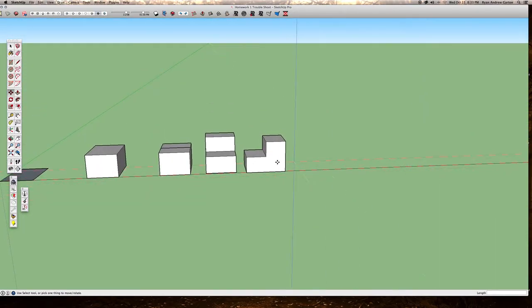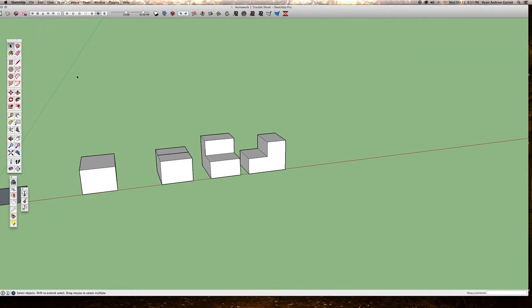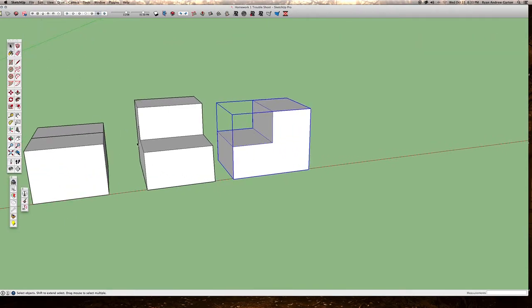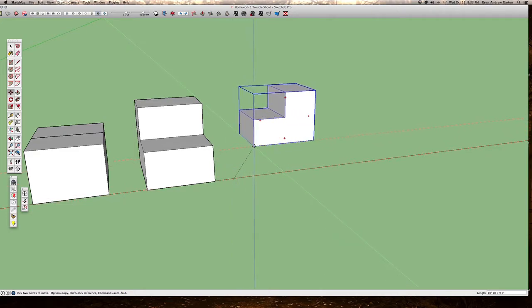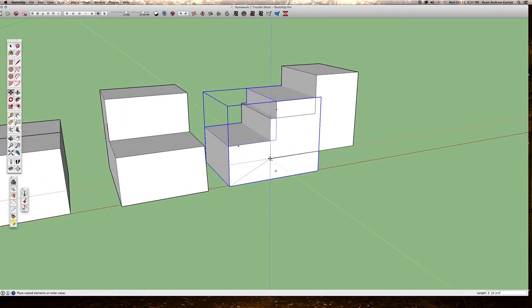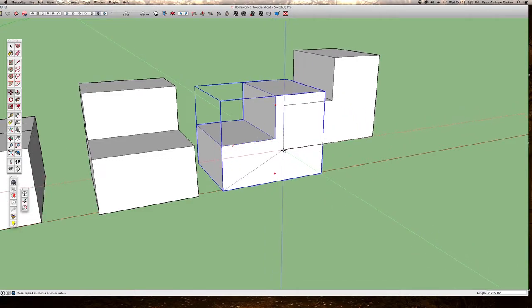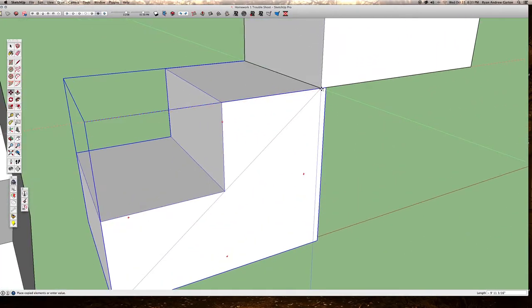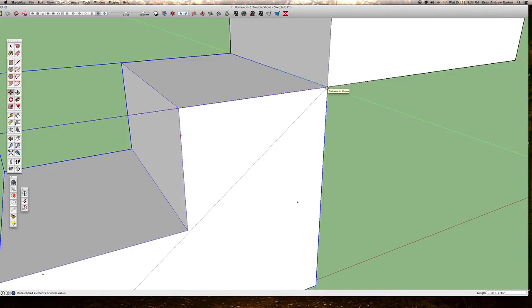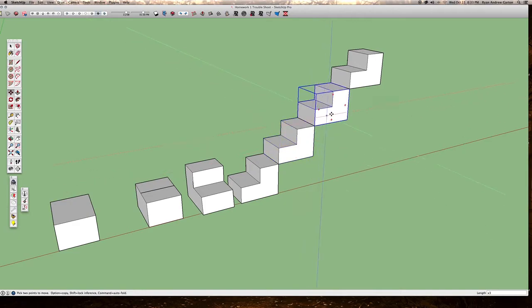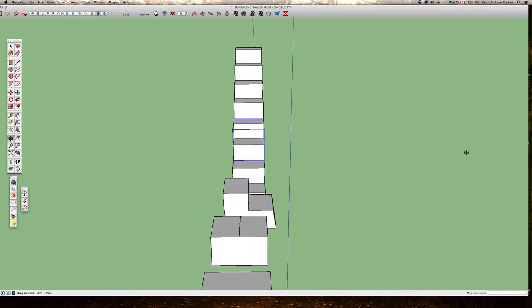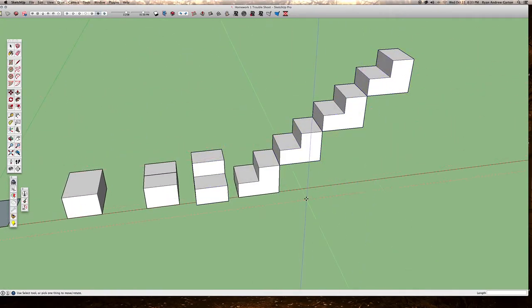So I'm going to undo that, and I'm going to select this again, and I'm going to go to my move tool, and I'm going to click from this first point again, and I'm going to hit my copy button, which is the option or the control button. Now I'm going to get nice and close and be really, really deliberate on that corner and click again with my left click. Now before I do anything else, before I move at all, I'm just going to do x3, enter, and zoom back. So that's going to get me my 3 extra copies. So I can really just be nice and deliberate and make sure that those are in place.